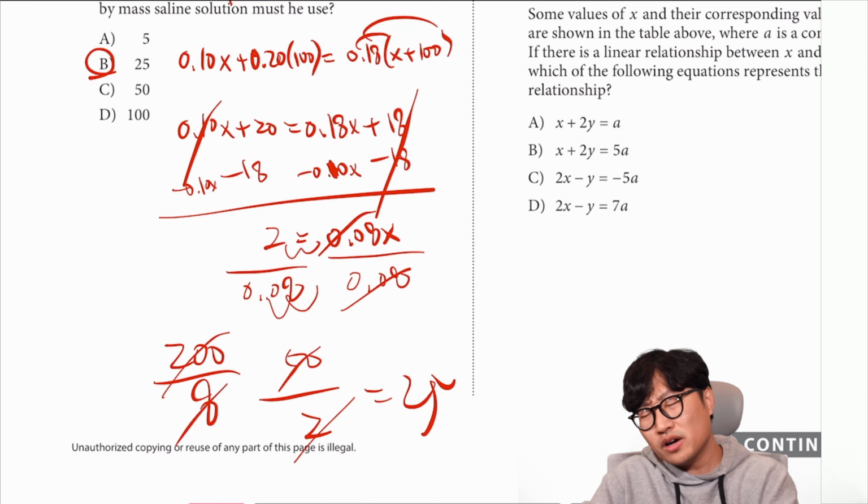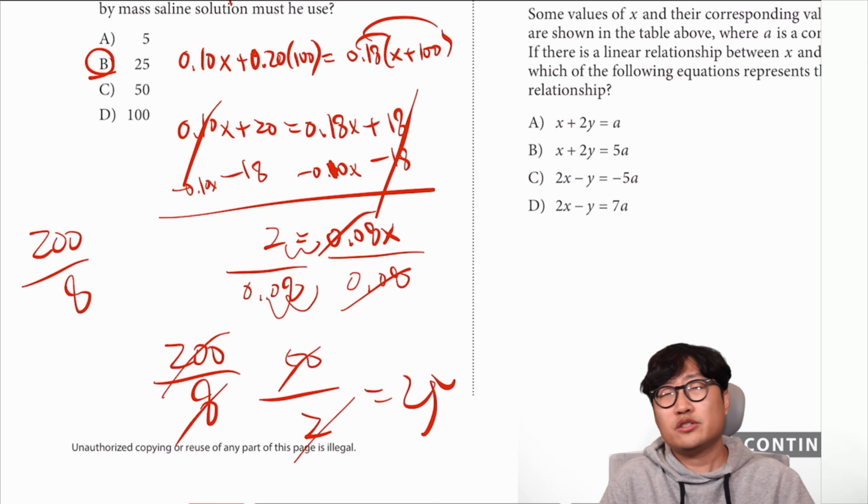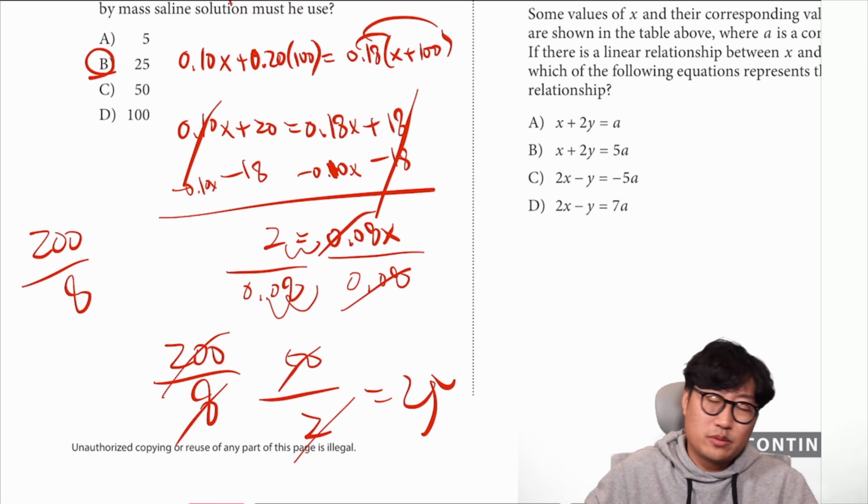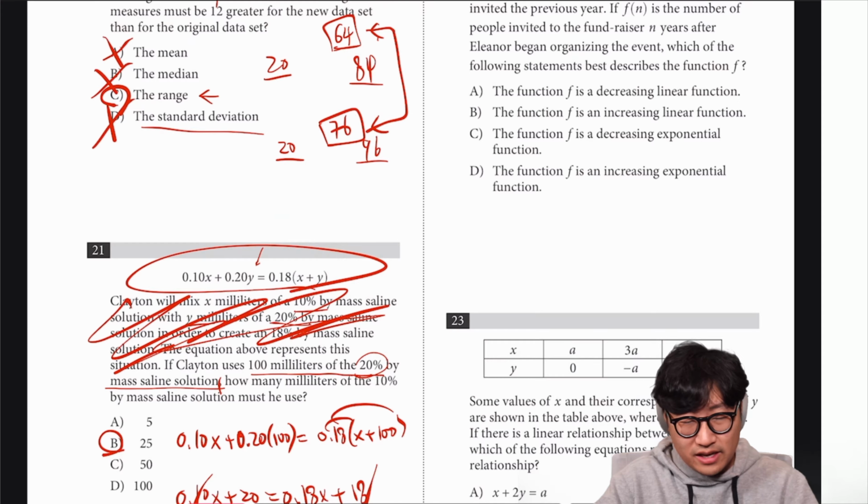Or 200 divided by 8. Well, think about it. If you just call that $2, well, that'll just be 8 quarters, right? So that's why it's going to be 25. But whatever. If that didn't kick in, that's totally fine.